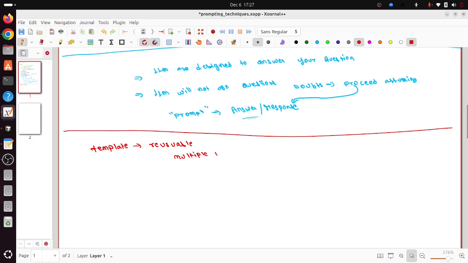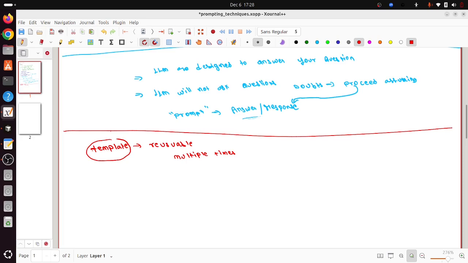So, what is a prompt template? Generally you write a lot of prompts, right? For example, today I write a prompt about something related to business. Tomorrow I want to change it to something else, but I need to change only specific parts, not the entire one. So that is where we can use something called a template. It means the structure is the same, but the content of the prompt is changed, right?